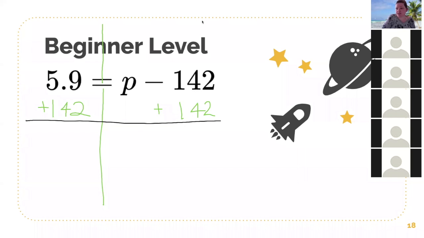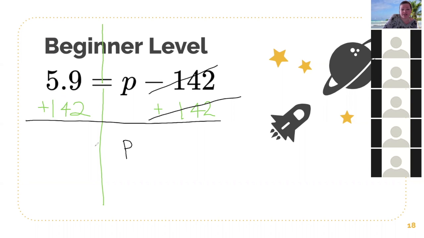Now, something really neat is going to happen on the right-hand side. As we know, if I take $142 from your account, but then I put $142 back in, nothing's happened. It cancels out. No big deal. And so what I see on this right-hand side is the subtracting 142 and adding 142 cancel. So all I have left over there is P.